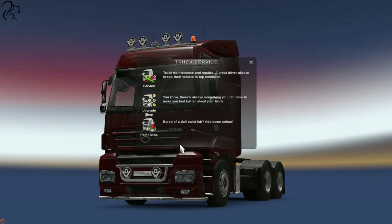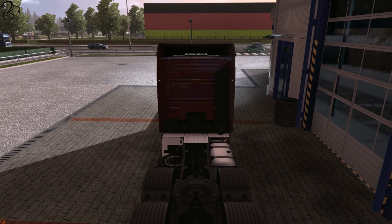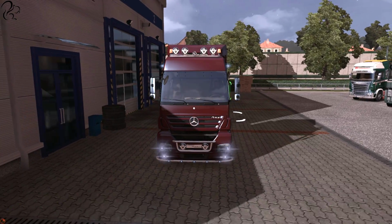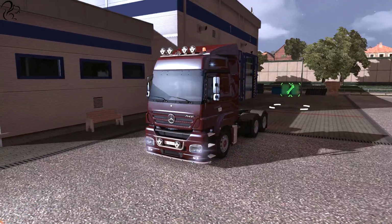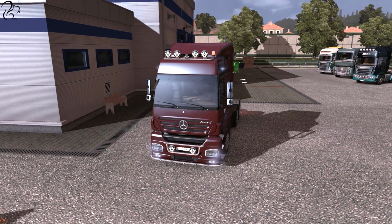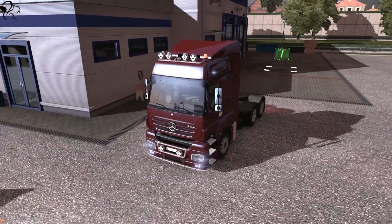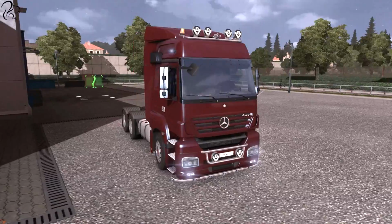However, I would say this mod gets a big thumbs up from me. Probably if I had to rate it out of 10, I would give it a 7.5, simply because it's a beautiful mod. If you love Mercedes Benz, this is a lovely truck to drive. I drove it on stream. It's fantastic looking, and also you get these wonderful xenon headlamps. You see with a nice glow down there, and the same on the back here. All in all, thoroughly recommend the Mercedes Benz Axor mod.